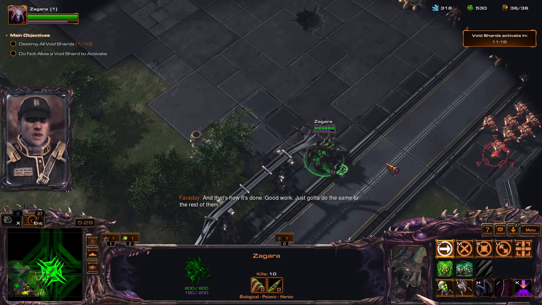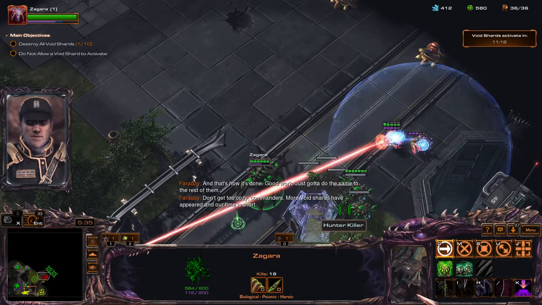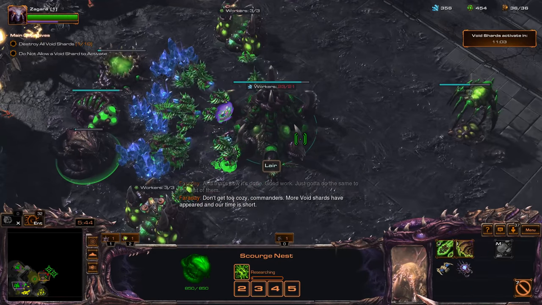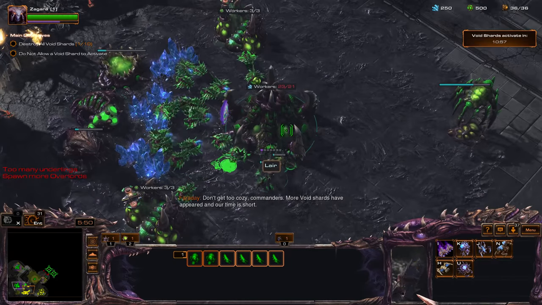Good work. Let's wait for just the attack wave. Okay. The rest of them. Oh, so it's Robo. That's fine. More void shards have appeared and our time is short. Get the zergling upgrades. Get this upgrade. Mass frenzy is ready. More overlords, that's fine.